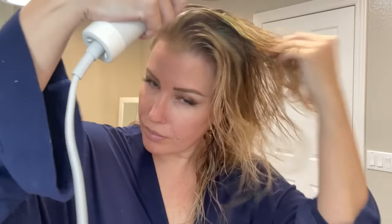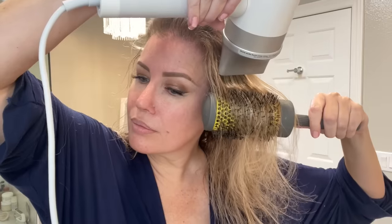I start off by rough drying my hair on the fast setting without any attachment. Then I put on the nozzle attachment, switch over to the style setting, and round brush my extremely wavy hair to smooth it out. Not only is it more gentle on my hair, but a couple of other things I really love about it: number one, it's quiet. Nobody likes a super loud hairdryer. It's also lightweight, and best of all, I don't sweat while blow drying my hair.